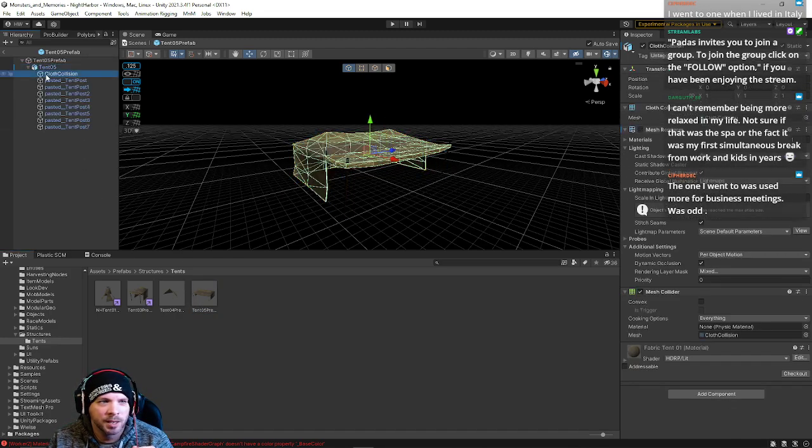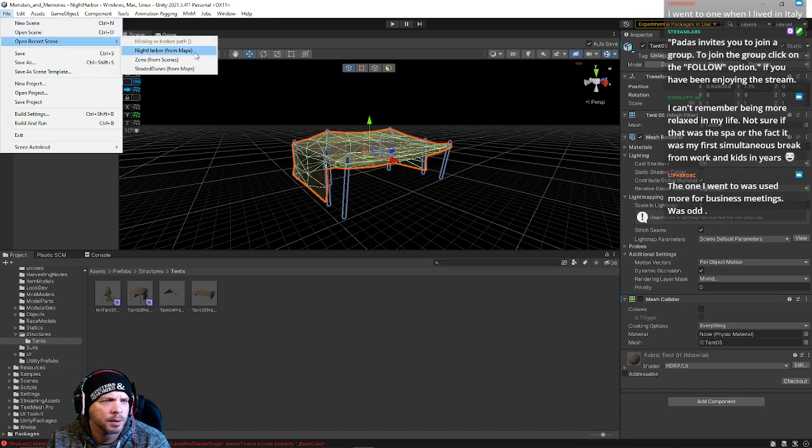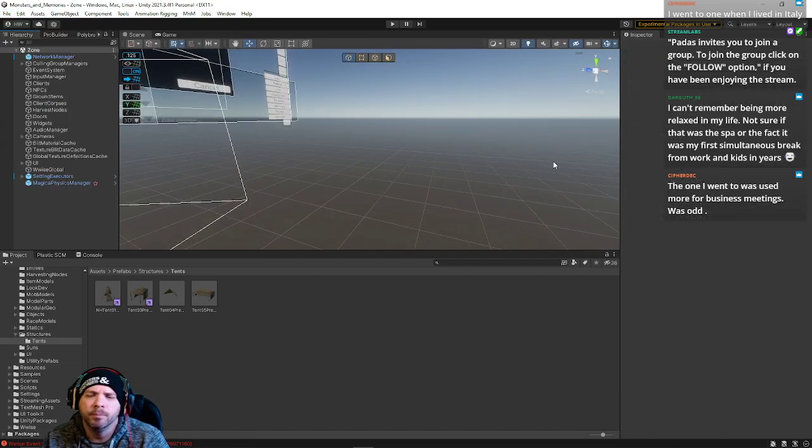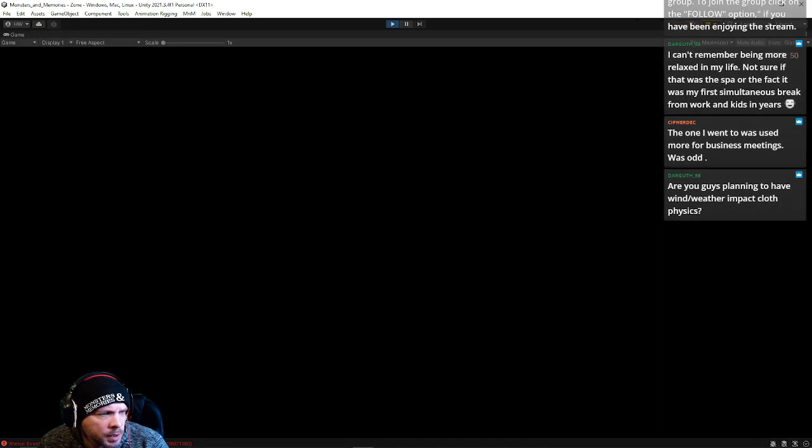But the collision mesh apparently was lost in our conversion process. So those should work now. Let's double check. Let's see.